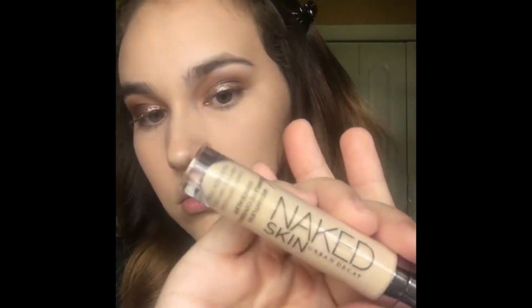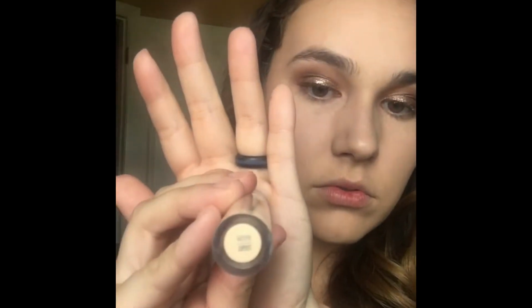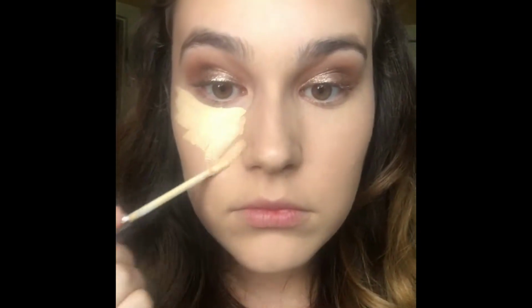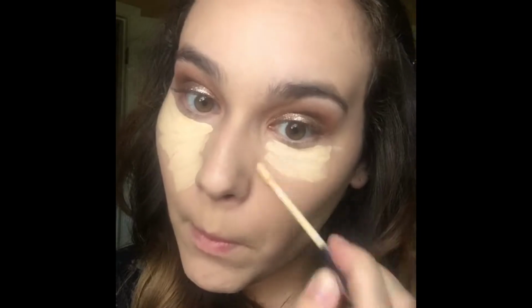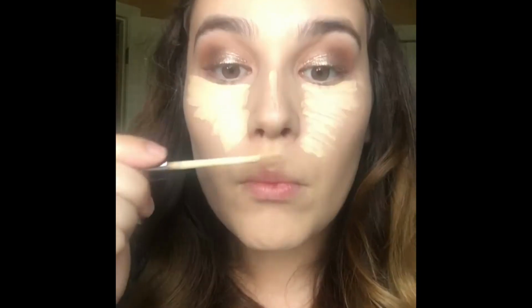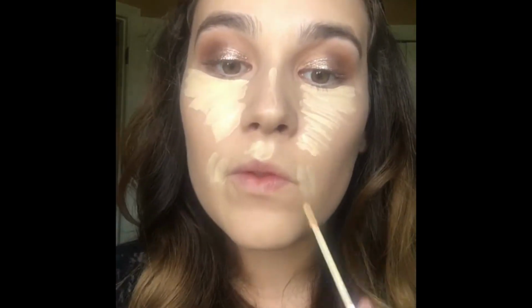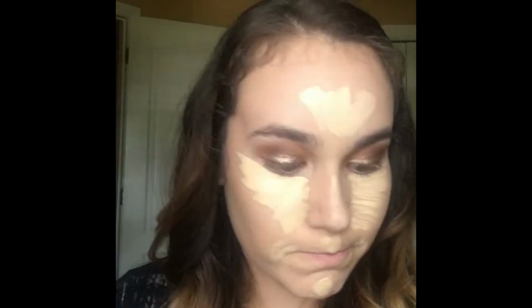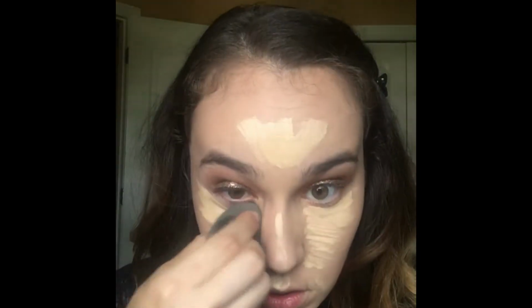Next, I'll be going in with my Urban Decay Naked Skin Concealer in the shade Light Medium. I use this all over the face to cover up my under eye circles, and I use it on the bridge of my nose. I do have a little bit of darkness around my smile lines, so I put it there. I put some on my chin and forehead, just to highlight some areas. And then I go back in with my beauty blender and I just blend it all out.